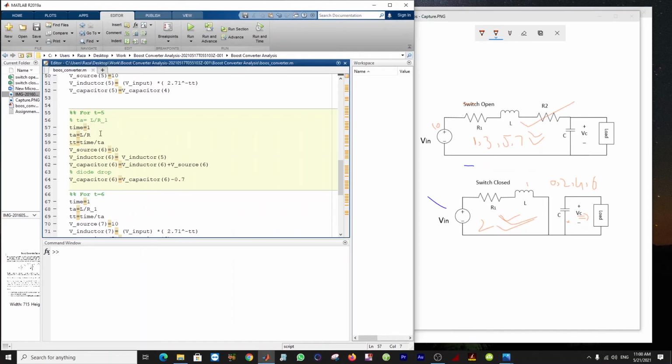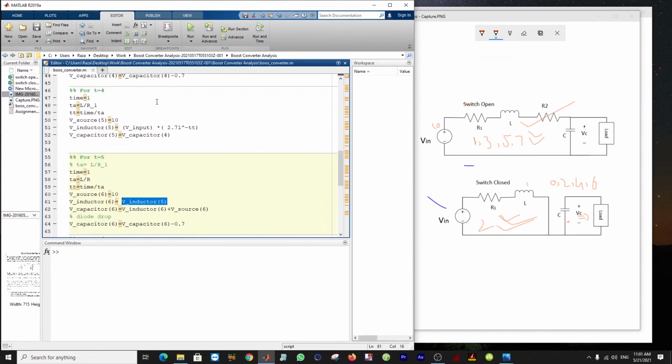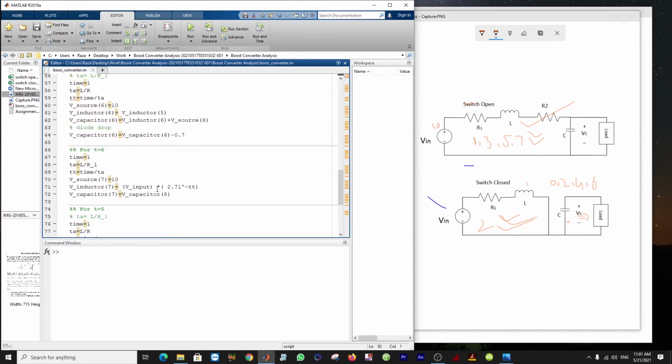We have time 1 tau t, and the source is again the same. In this state we are going to replace our last stage inductor voltage, which we get from the last interval, and we will put it into the inductor, because in the last state our inductor is charged in both cycles, either t equals to 1 or t equals to 2.